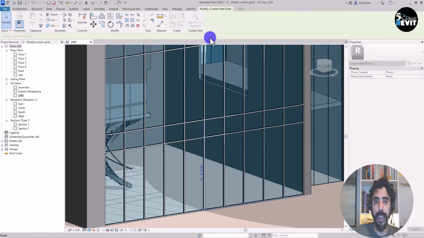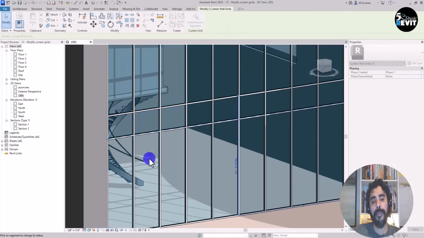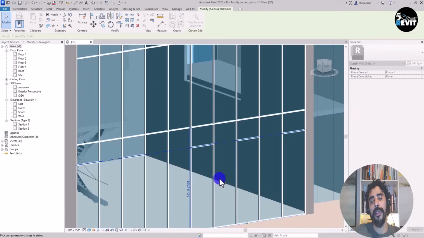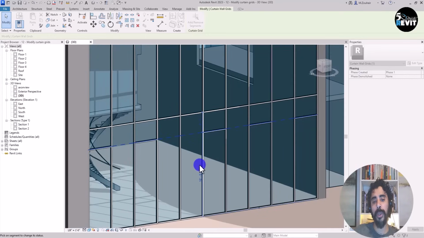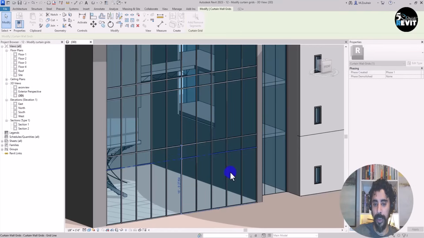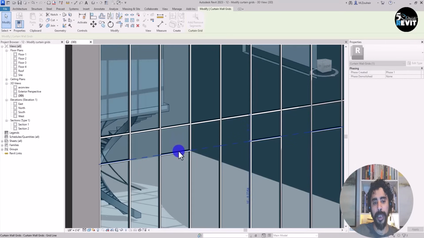If I click on that, I activate Add/Remove Segment, and now I remove this and this one and this one, and going through that. Now, for example, I remove a grid, but I want to bring it back. I just click on the preview of the grid here, and you click and it comes back. Let's do that for the other one.